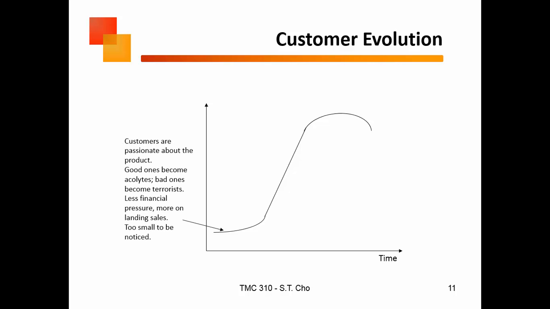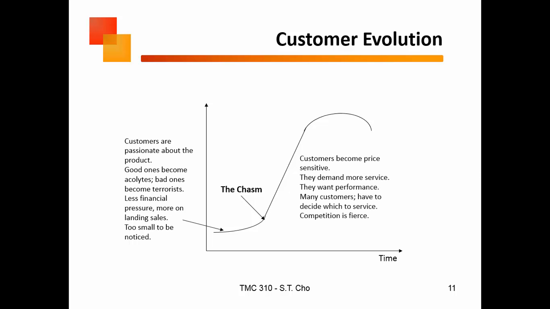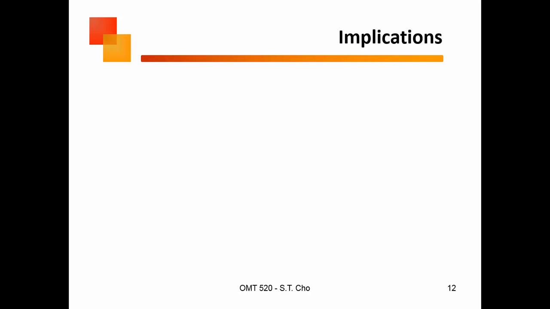Your customers change during the S-curve. The first ones are understanding, and then you hit something in technology that's unique, that's talked about in another lecture, and that's the chasm. And that's that between your growth, that early majority, there's a big difference. And your new sets of customers are much more demanding, they're price sensitive, and it's because you're getting into the mainstream. And then towards the end, you just have firm believers. Like there's still people out there who'll buy vinyl LPs. So the implications of all this is that your planning is limited due to uncertainty.